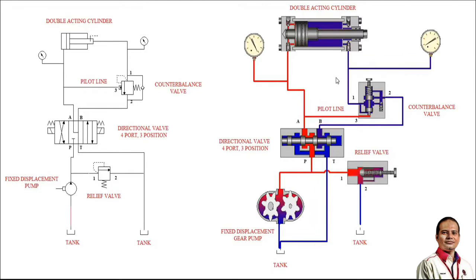and at that point this spool shifted to the left, and that's when things start to get interesting. So now you've got an alternate flow path for the pump to move oil to. Instead of just going over the relief valve, now it's going to fill this void across our directional valve spool, and flow is going to start to head out of the A port of the directional valve into the piston end of the cylinder.